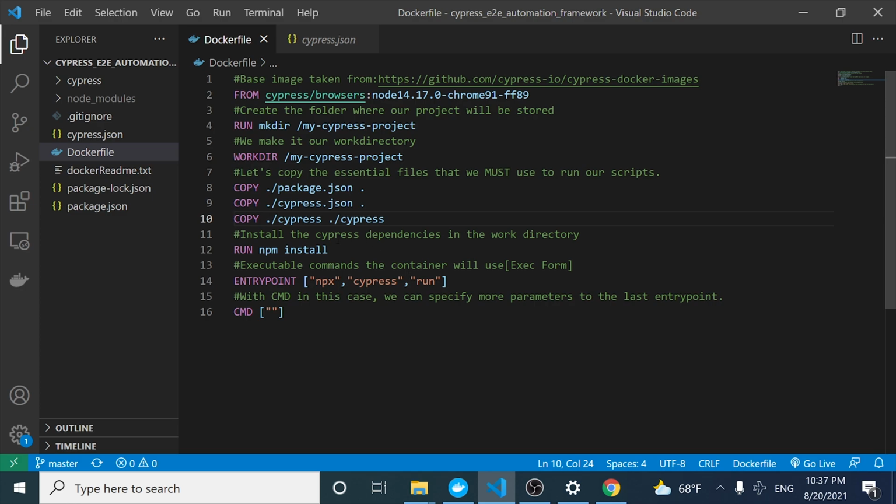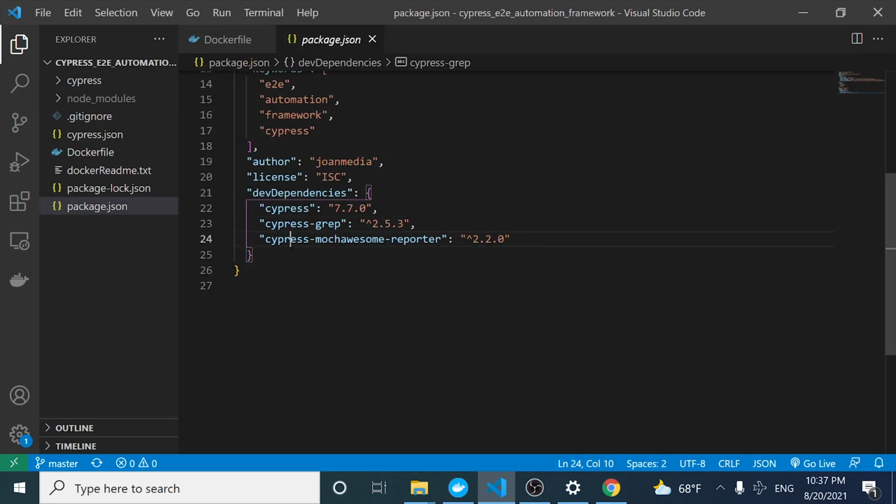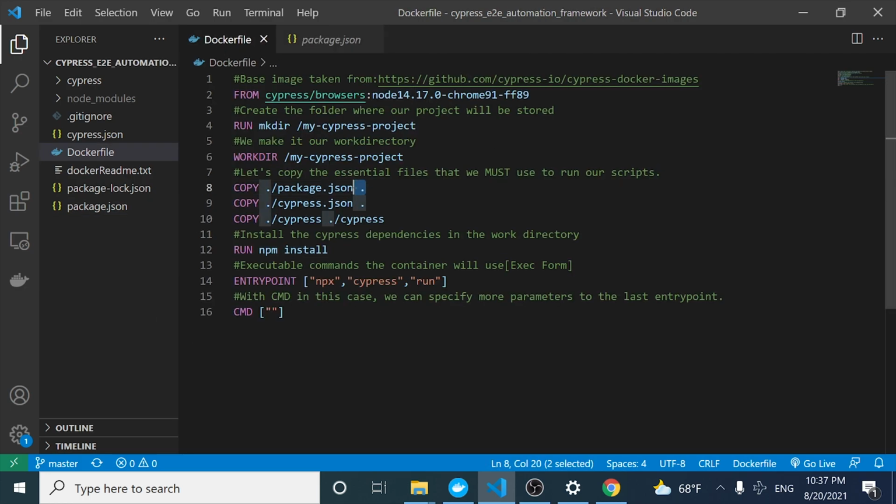Well, the next step that I do is install the Cypress dependencies inside of the container, actually in the image, right? With this command, what is going to happen is that it's going to download the node modules folder, so our framework can work as expected, right? And if you think about this, the npm install is going to download the dependencies that we have in the JSON file, because we have copied that in the work directory over here, right? So we're constructing our image based on our needs, right? That's the right word, if I'm not wrong.